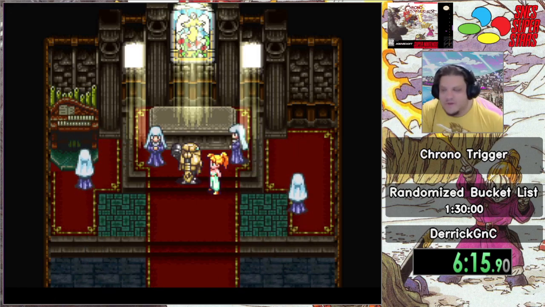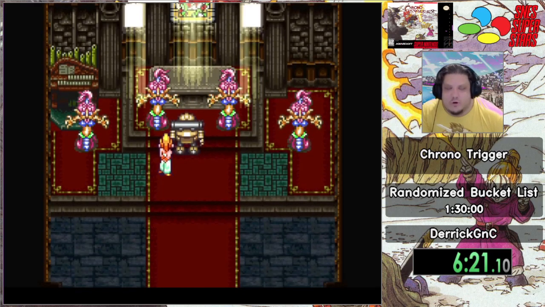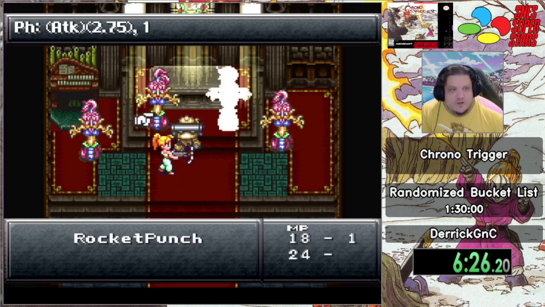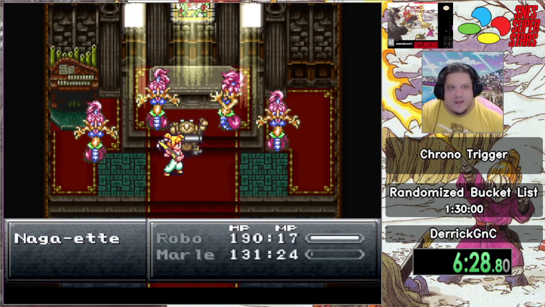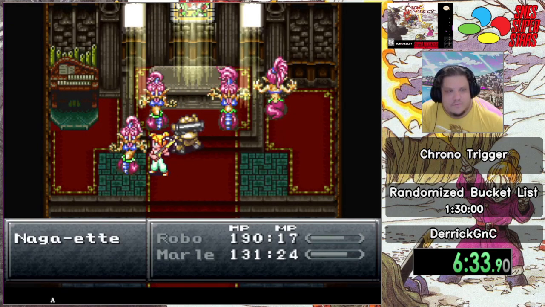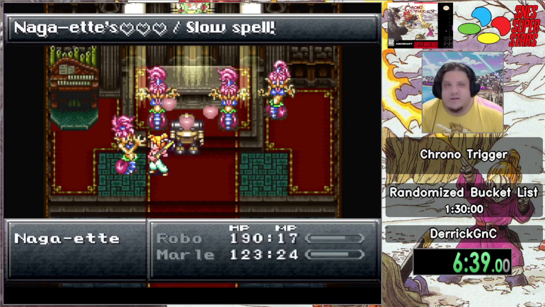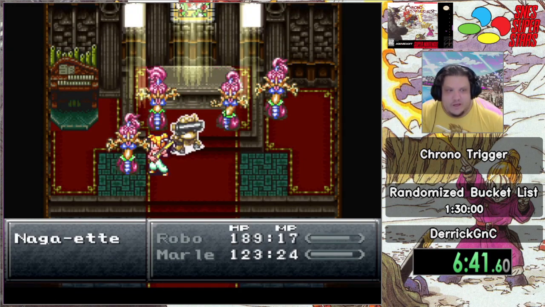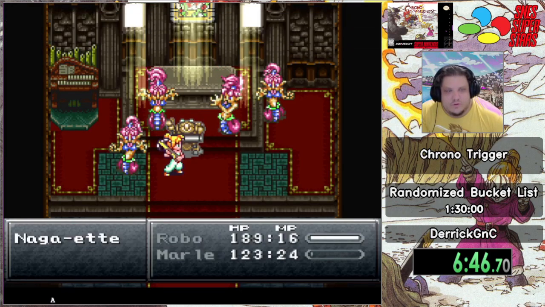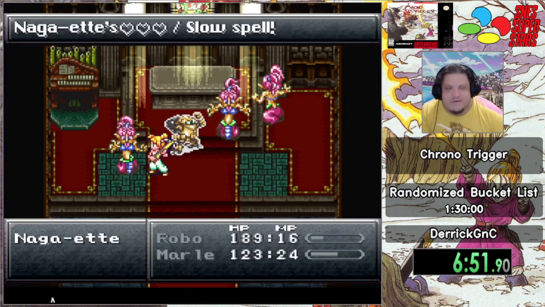Something I really like about this game, if you know where you're going, you can immediately just go to the next area. So let's go ahead and Rocket Punch, take out these Naga. They do cast slow, so this is not always the fastest, but it is one of the easiest checks in the beginning. So we are just going to divide up the damage just a little bit. There's Pup Time, our favorite emote.